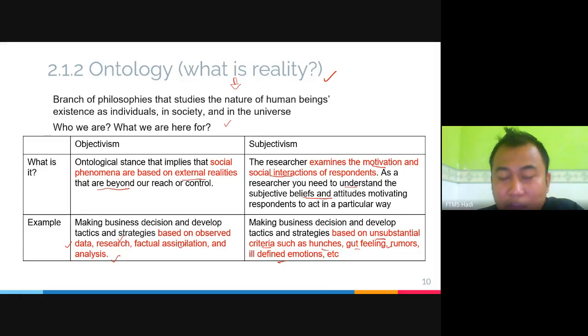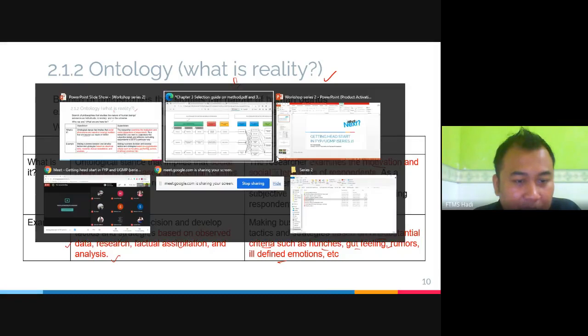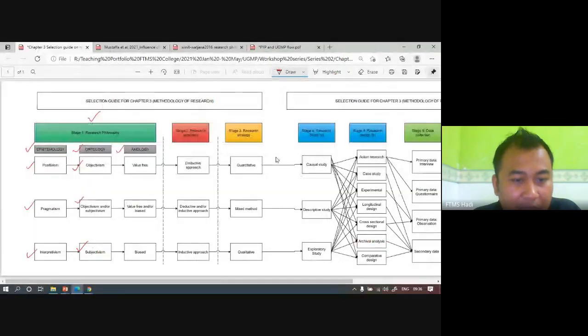So that's why it is more subjective. Okay, so why do we come up with the two options of objectivism and subjectivism? Because for these pragmatism people, it can be a mix between objectivism and subjectivism. That means it is a mix for pragmatic people. So that is ontology.